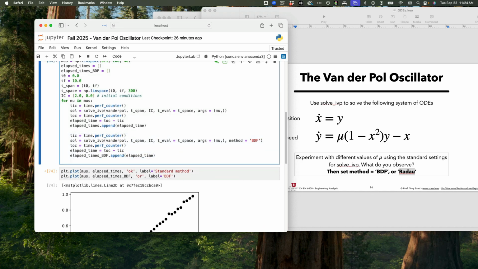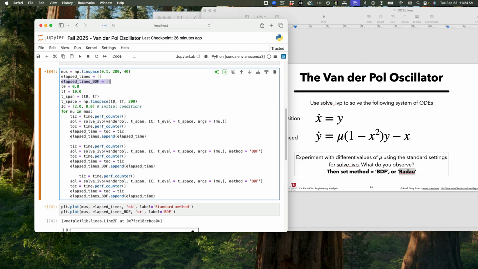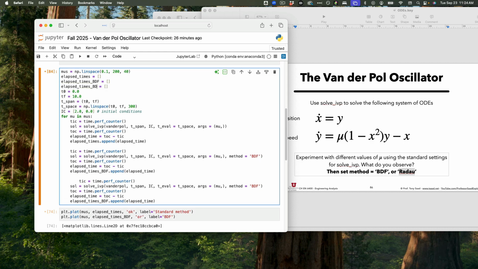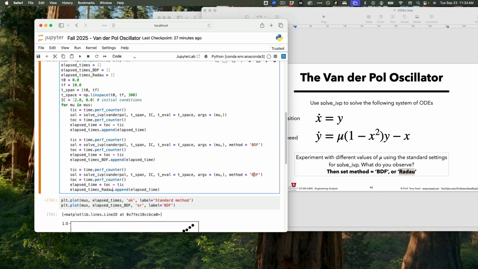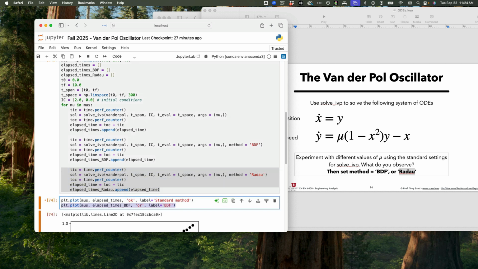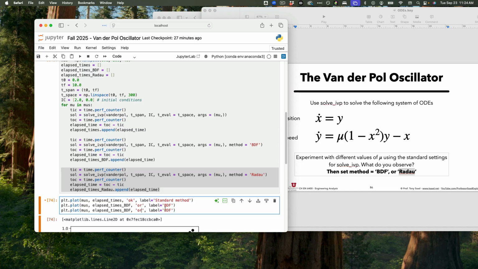Let's do Radau as well, since we're at it. Okay, and here we put Radau. Radau and BDF are going to be consistent in the sense that, let's do it in blue, that they're of the same order. Radau, and we'll put plt.grid, and then plt.legend.